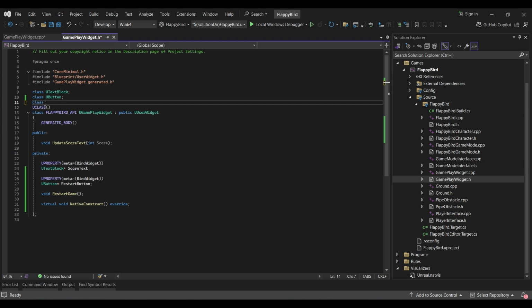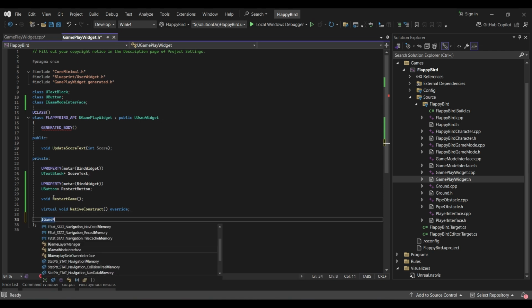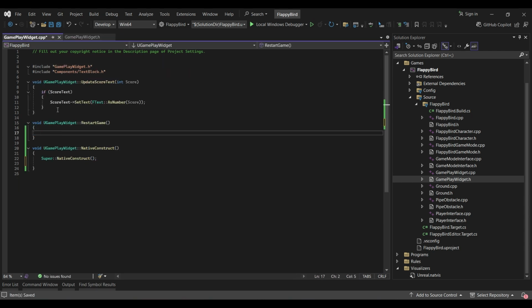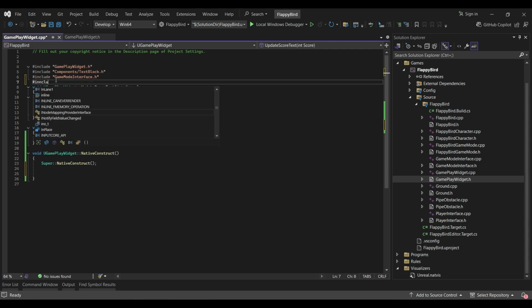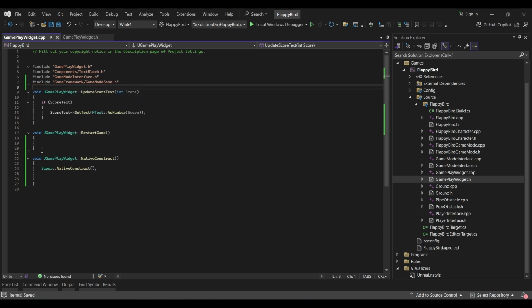Let's also include the game mode interface because we will need it to restart the game. So here, game mode interface, and here, as usual, let's include game mode interface and include game mode, game framework, game mode base.